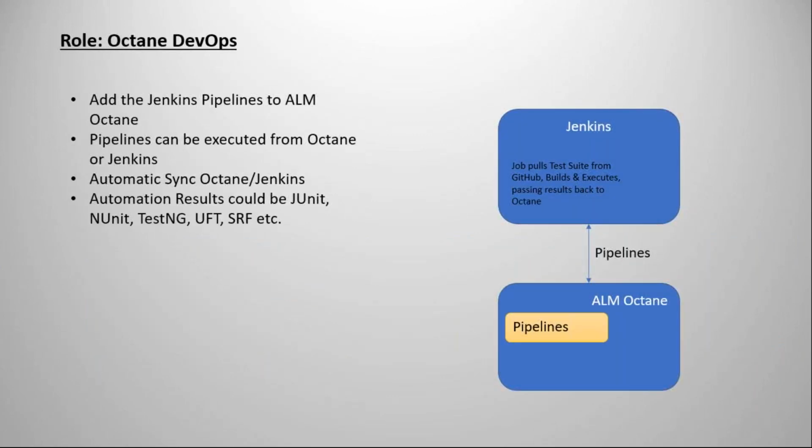So we'll have a look at the Jenkins job in just a moment, but what we also need to do, once we've defined the Jenkins job, is tell Octane about that Jenkins job. Within Octane, we have a pipelines module, which allows us to see the pipelines and connect to the jobs within Jenkins, and to be able to trigger those, execute those, and look at the results. So we have this very close synchronization between Octane and your CI server, because remember, it's your CI server that's actually doing the test execution for you, or triggering the execution.